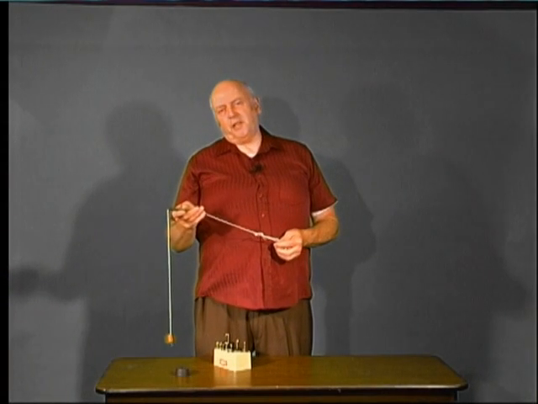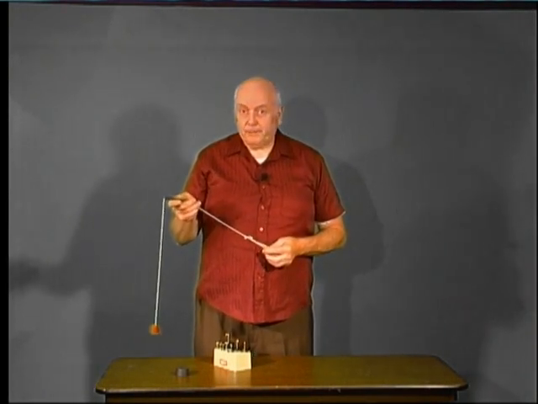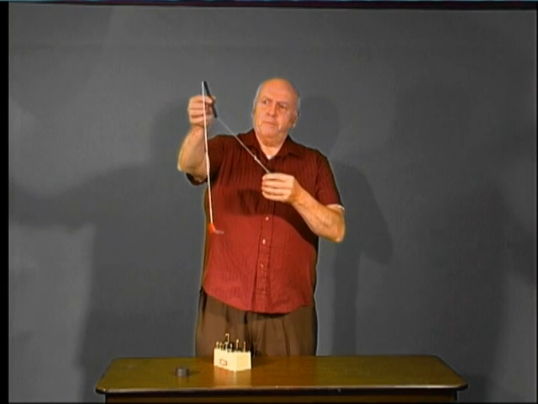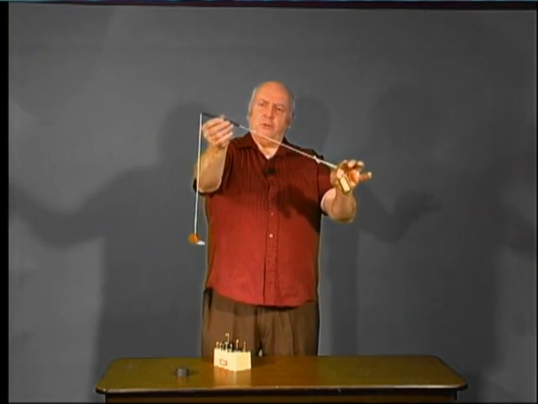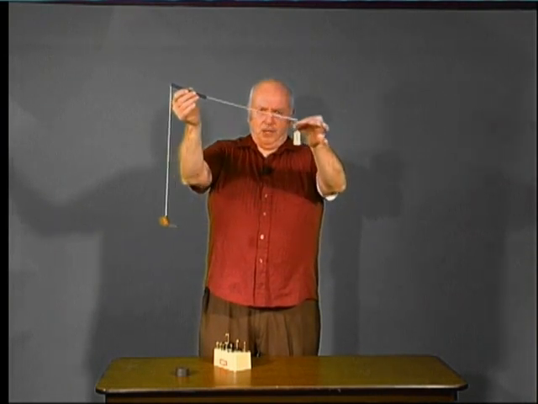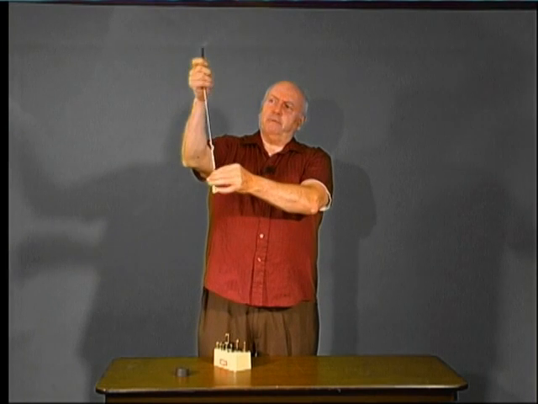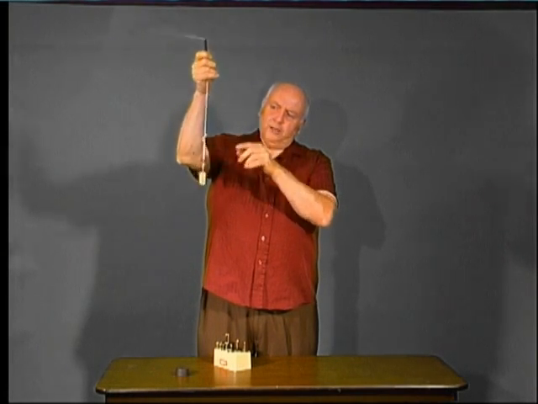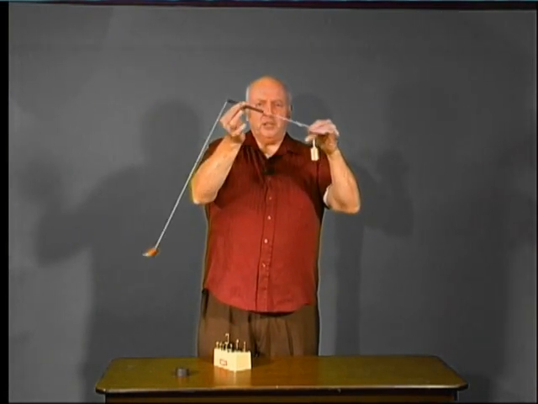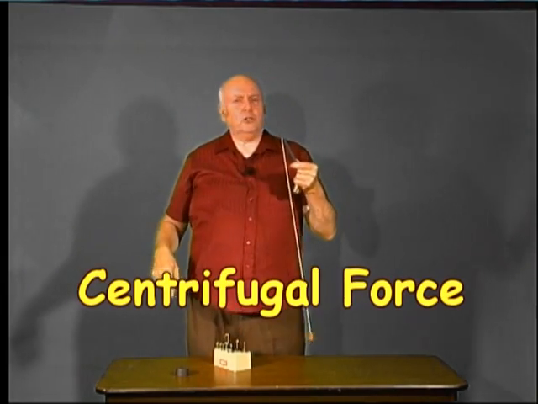Now, there's another interesting thing that happens with circular motion, which controls the way in which things work upon the Earth. I've got a cork here. It's on a string, held inside of a little handle that I can hold on to. And down below, I can put some weight. So when I spin this thing around, I can get a balance between a force that is working to push that cork out and what is happening down below. Now, the force that pushes out is called centrifugal force.